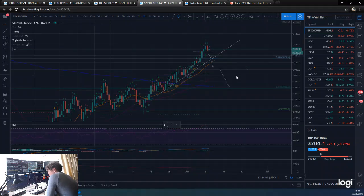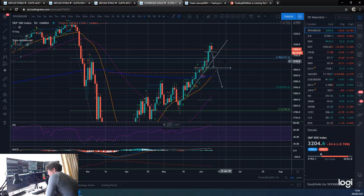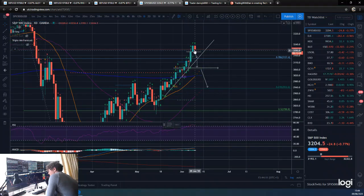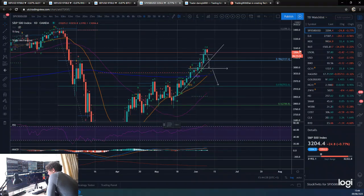If we're going to see some downside, I mean, we can bounce off this line or just come under and then bounce off this trend line. But yeah, daily though, coming up on another 9 tomorrow. So maybe we will just hang around here and form that 9 up here, but we will pretty much have this 9 regardless, because this candle is quite large. We'd have to come pretty low for us to avoid the daily 9 tomorrow on the S&P.